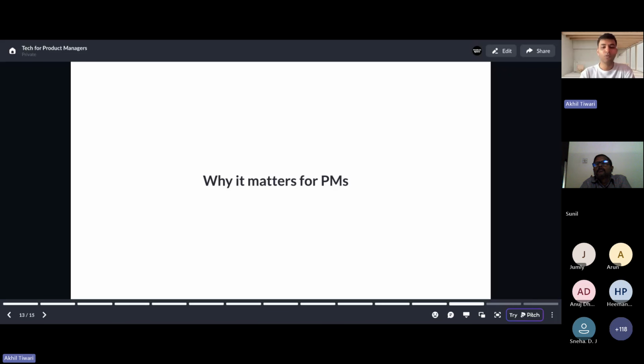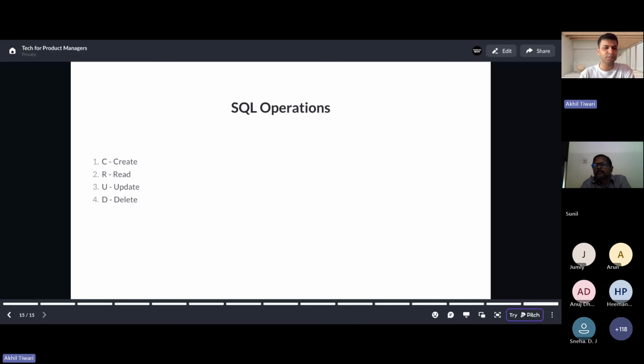Okay, so moving further, I'll quickly cover some very basic concepts. Apart from these operations, I'll define a couple of concepts SQL works on. First is databases. A database is a collection of tables. It's like an Excel workbook, and within an Excel workbook you have multiple sheets.